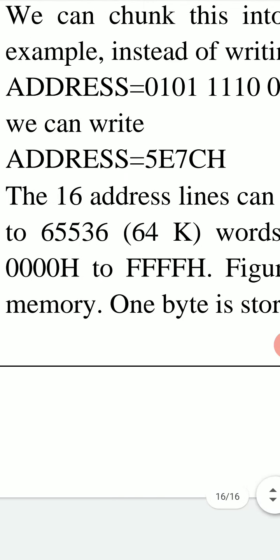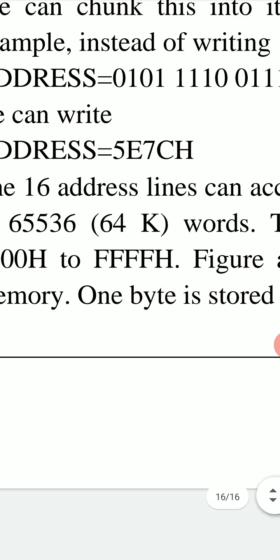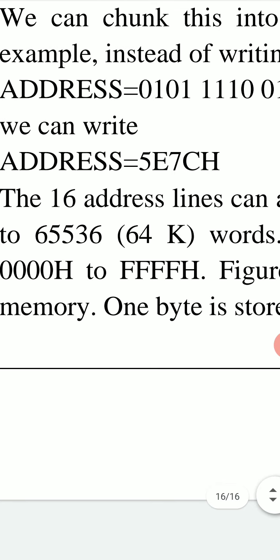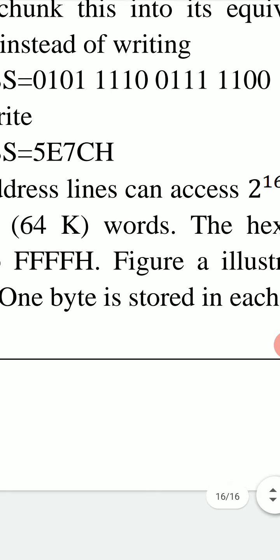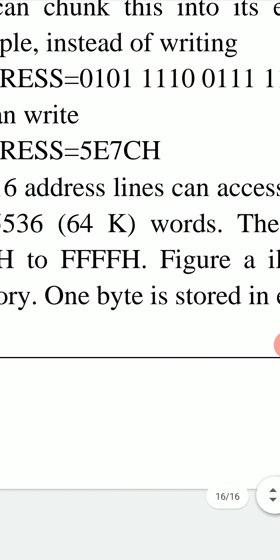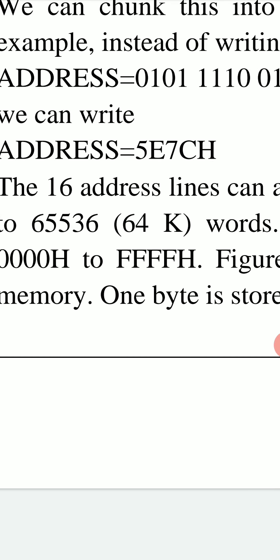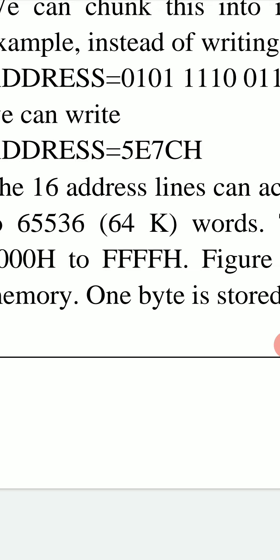It is equivalent to 65,536 words. It is 2 to the power 16. And we write it as 64K, 64 kilo.